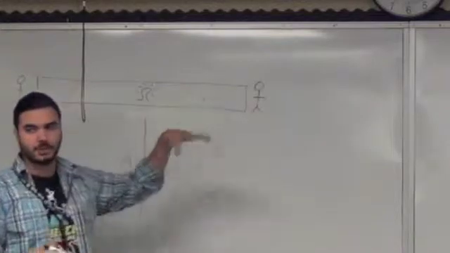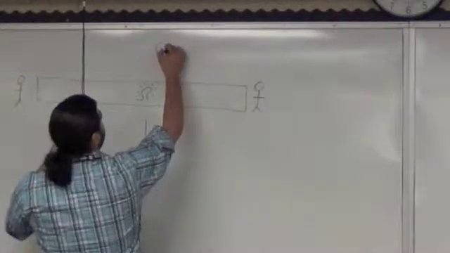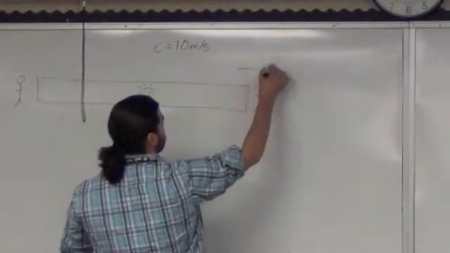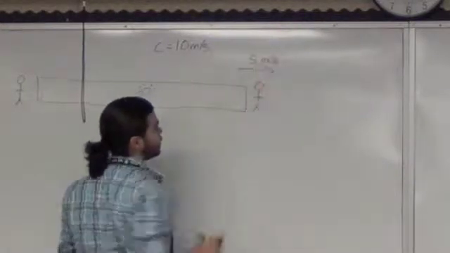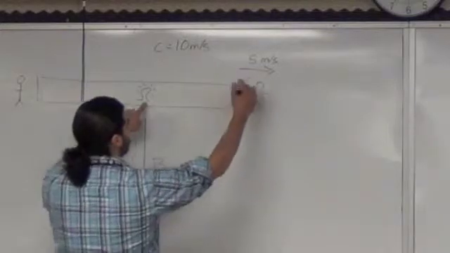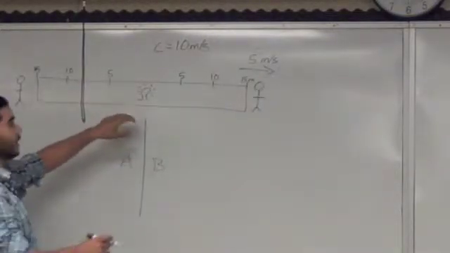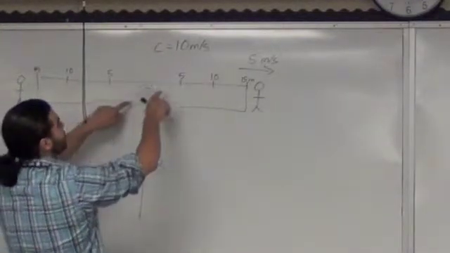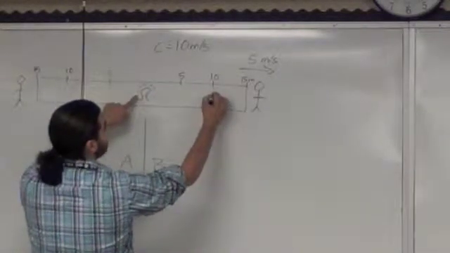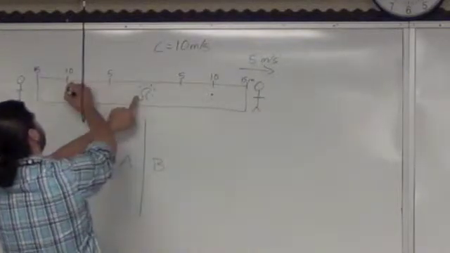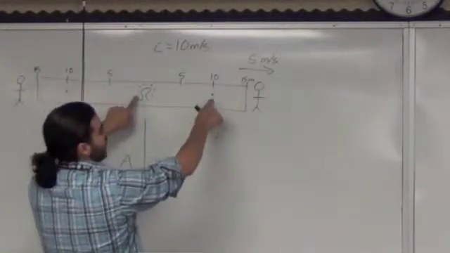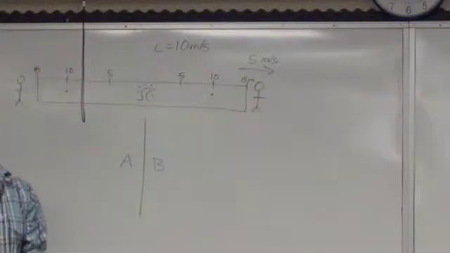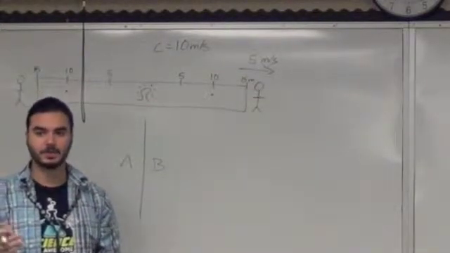So this seems simple enough. For someone who's standing on the train, the way that they see it is, let's simplify things. Let's pretend the speed of light is 10 meters per second, and let's pretend that this train is moving at 5 meters per second. And then let's say from the light bulb to each end of the table is 15 meters. So someone standing on the train sees the light bulb turn on. The photons move at 10 meters per second. So one second later, this photon will have moved 10 meters. It takes another half of a second for each photon to reach the two leaders. They both sign their documents at the exact same time, a second and a half after the light bulb turns on.